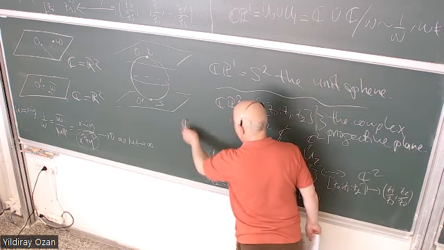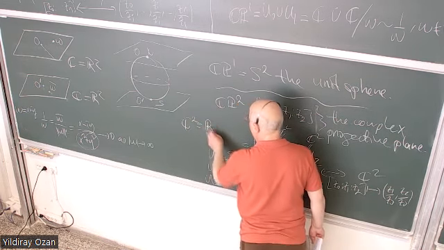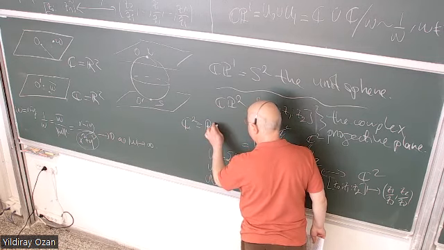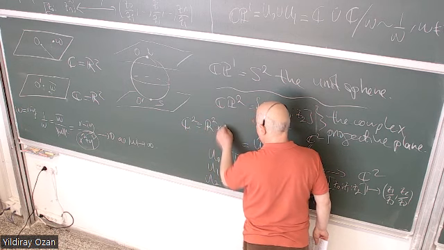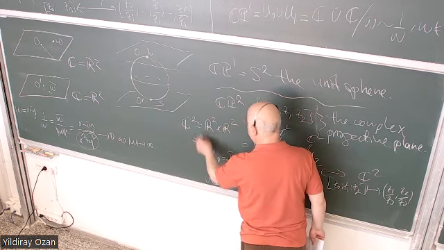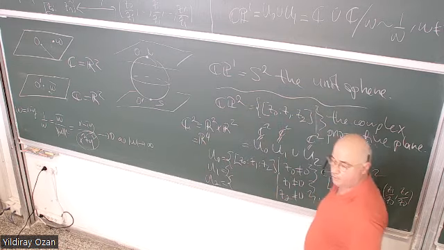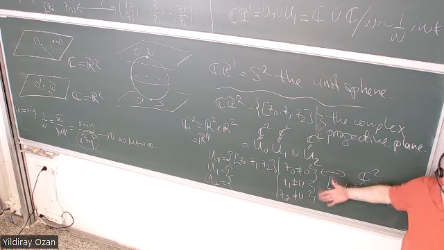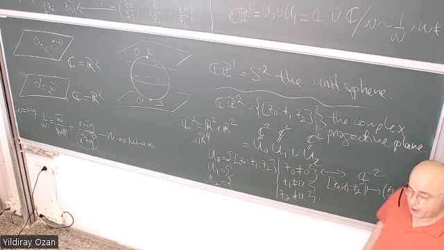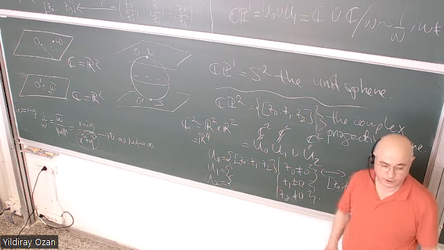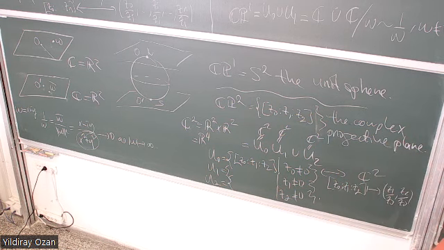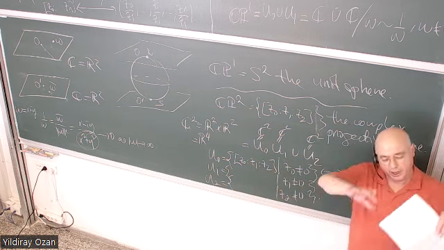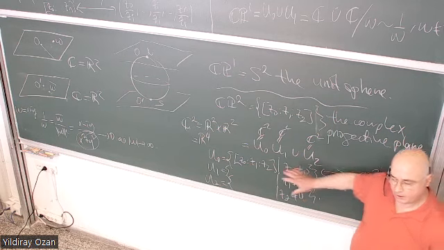And C2 is, of course, C times C, but each C is just R2, so this is just R2 times R2, and this is 4-dimensional, okay? Real 4-dimensional object. We call it complex plane, but as a real manifold, actually it is 4-dimensional. And S4 is 4-dimensional, but this is not S4.